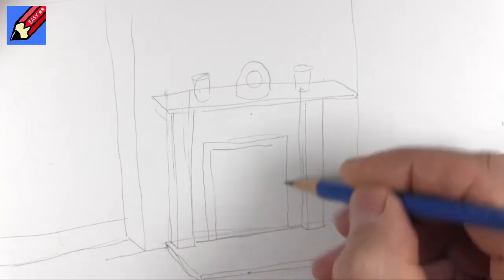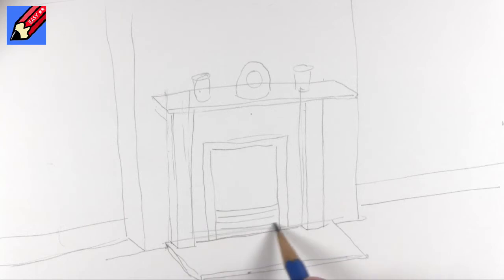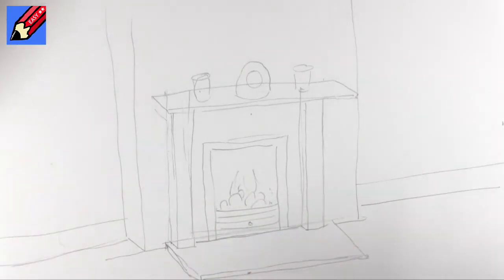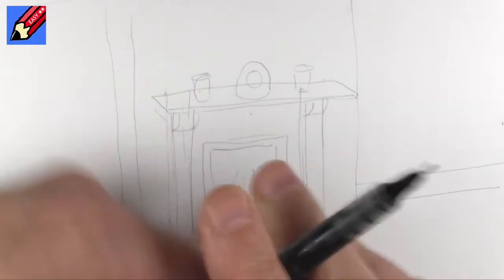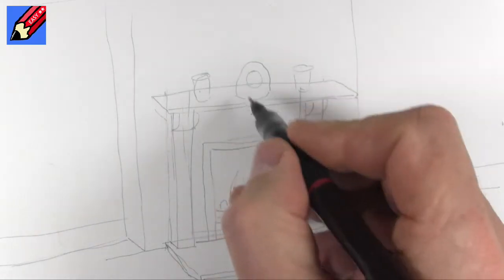We'll make this part simple, as easy as possible, and this is going to be kind of the grating on the front, maybe a little knob there. I'm going to assume this is kind of a coal effect thing now. That makes it easy. Oh, and I think we're going to want to have little curves there, kind of little corbels, I think they're called. So let's see what happens.